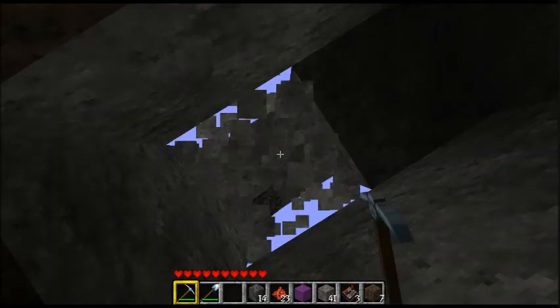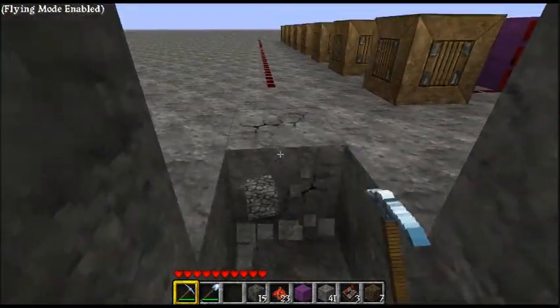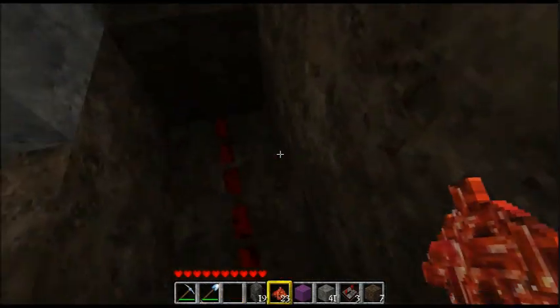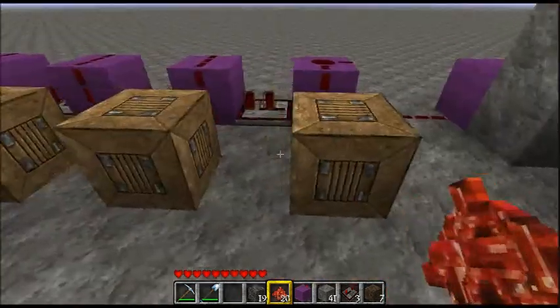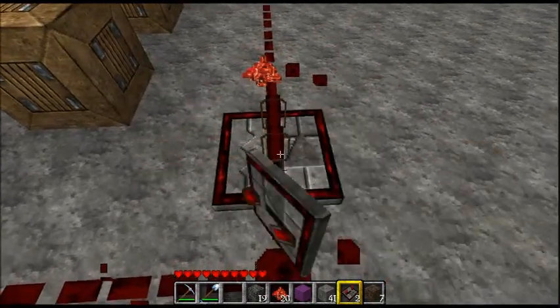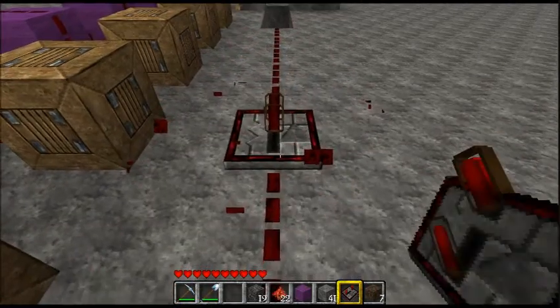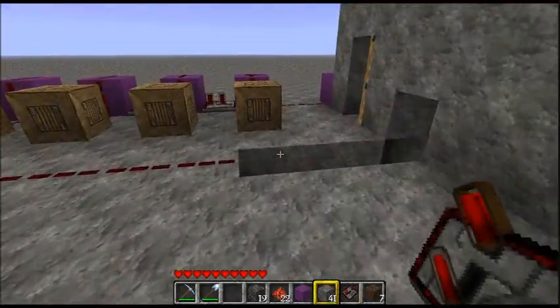You probably cannot see here, I pretty much just blocked everything up. Redstone only got us 15 blocks, so put some feet in. And I'm also going to add some delay, so the door opens a few seconds after. Don't actually need that last repeater there.